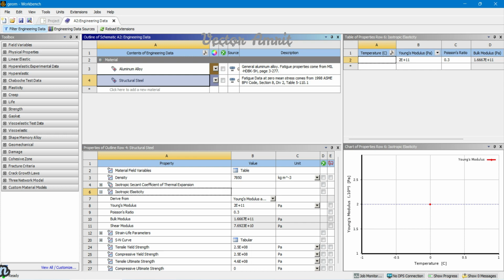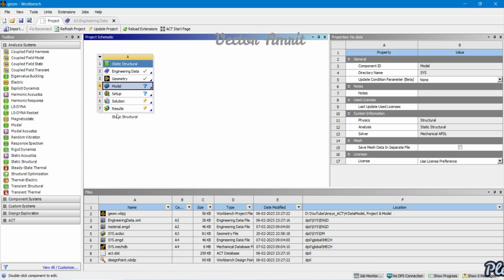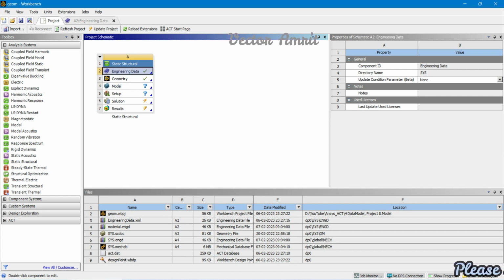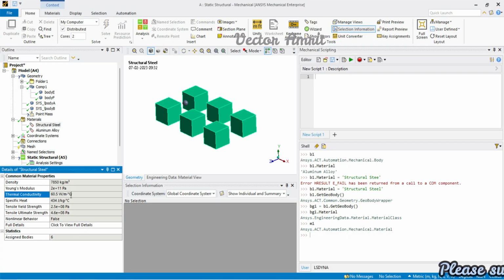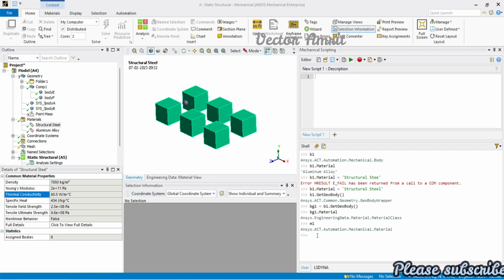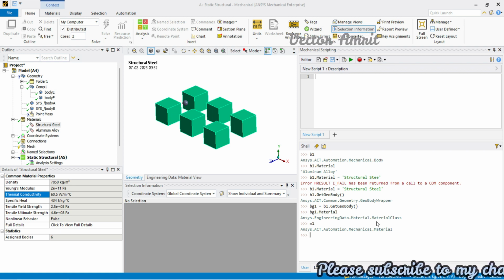To actually create material and edit the existing material, you need to access it from this container. So as you know, we don't change from here, right? We don't go to this material and change any of the properties here. We go to engineering data. So this is something from the container side, not from the mechanical side. So right now we are working only on mechanical, so we will only see the read-only properties. In the next video, probably I will show you the container method, like how to add materials, how to edit materials from there. So I got the material class, which is bg1.material.